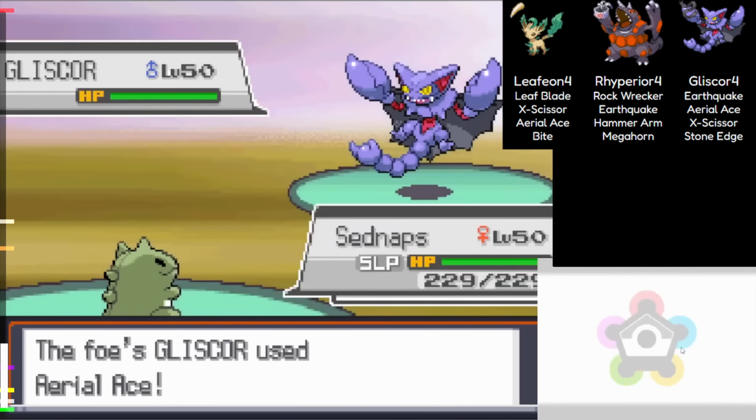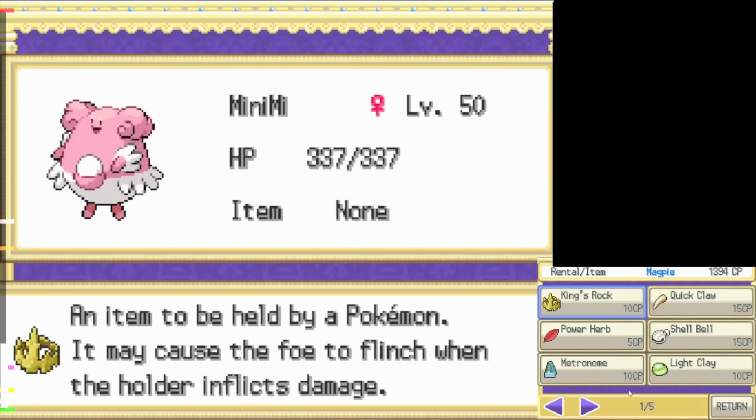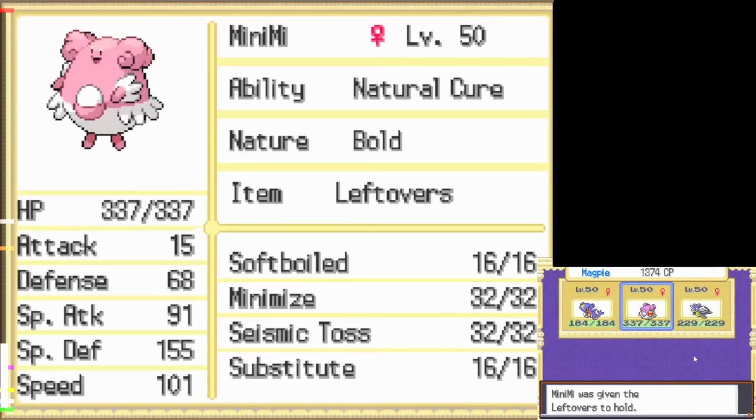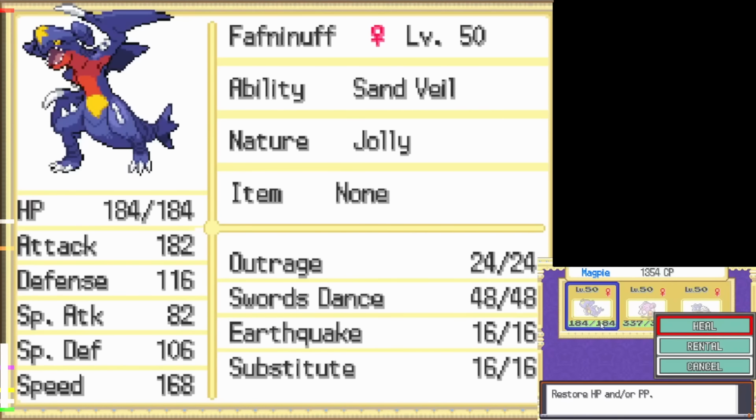Whenever I enter a new round, I always buy leftovers on Blissey and Lapras immediately. I justify this by the fact that they almost always end up with leftovers anyway, and I'm doing quite well on points at this stage, and the punishment of entering a match without leftovers on them could be massive.